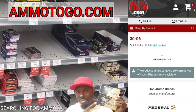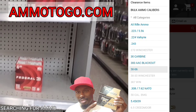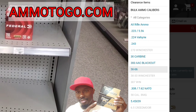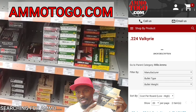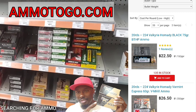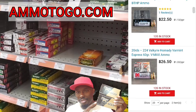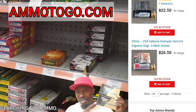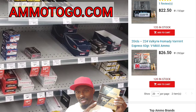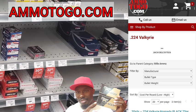Let's look at some hunting ammo — try some 30-06. Ain't got no 30-06. Hunters have been struggling this year, using whatever little bit they had from last year to hunt this season. Let's try 224 Valkyrie — I was seeing a bunch of that over a month ago and it pretty much vanished. They do have some Valkyrie at 13 cents per round — not bad. Even at Academy and similar stores, the price was kind of steep on hunting ammo.